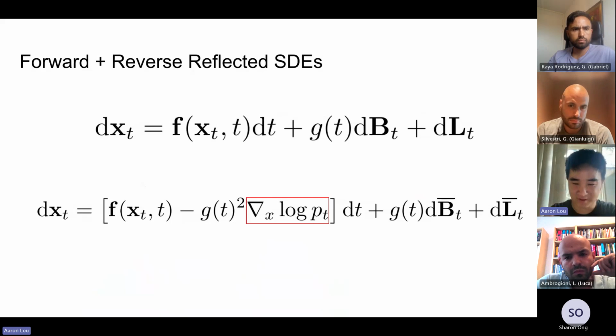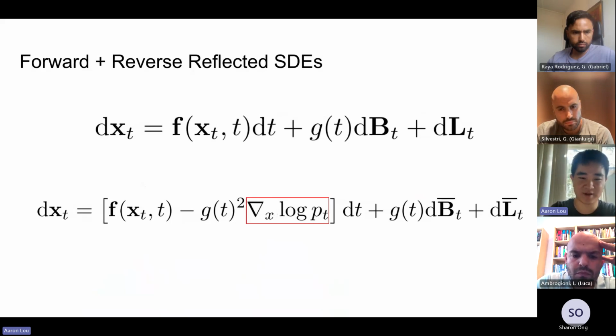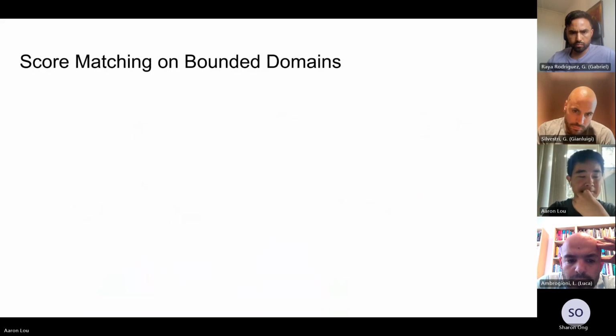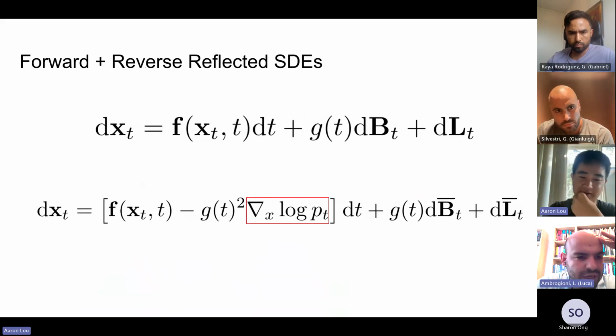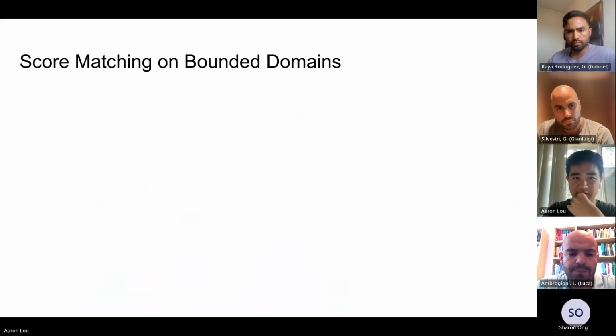effectively the similar thing that we have here is the score function showing up, basically. So normally we have the score function for the regular reverse SDE, but in this case we have another score function show up for the reverse reflected SDE. I'm sorry, I didn't get what the difference is. Isn't this the same, just the score? Or is it with respect to the reflected forward process instead of the regular forward process? Yes. Okay. Yeah. Nice.